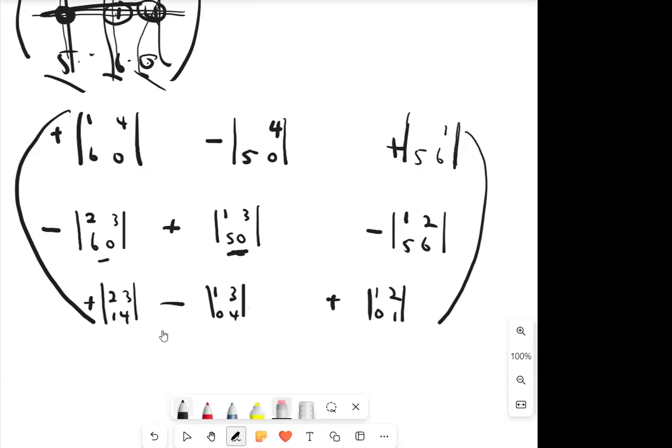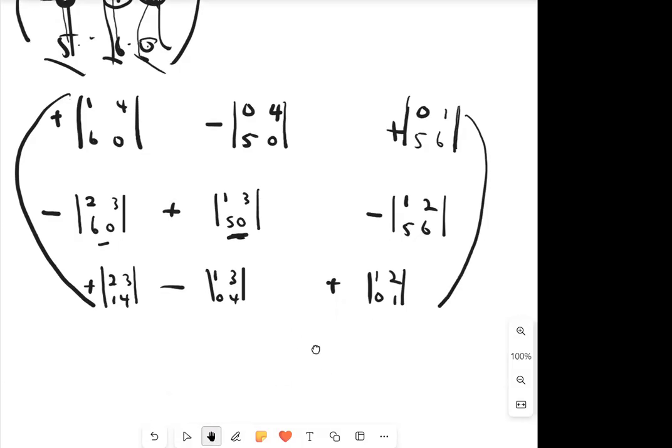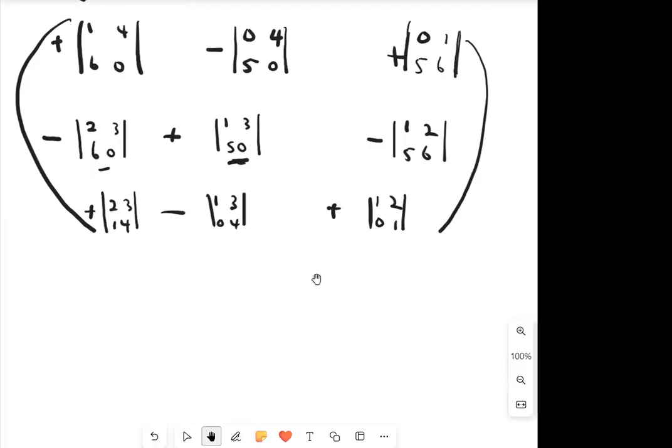I think this was a 0, right? It was a 0 there and a 0 there. Good. So now that we have the cofactor matrix, as a matter of fact, this is what you call the matrix of minors, because what you're seeing here are the minor matrices, these little ones. The cofactor is when you actually evaluate these. So when we evaluate this, tell me if you are seeing this and can do it mentally.